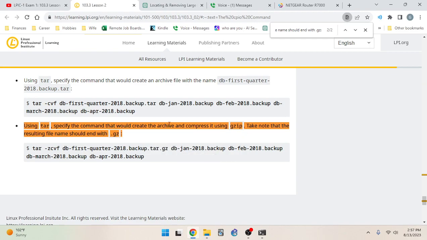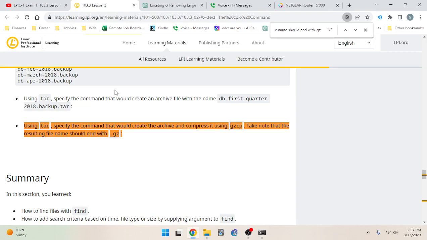You can create the compressed archive without naming it this way, but you can't feed the compressed archive into tools if you don't name it this way. And you can't even tell whether or not it's a compressed archive at a glance. You have to use a special command named file in order to tell that if you don't name it correctly. So name it correctly, please. Let's not go through this.